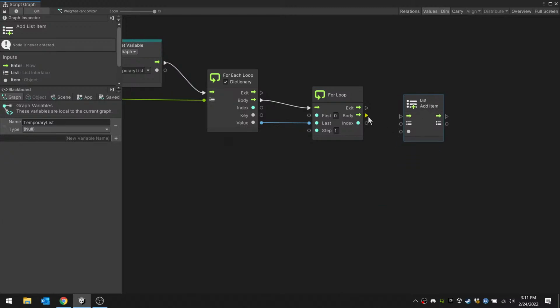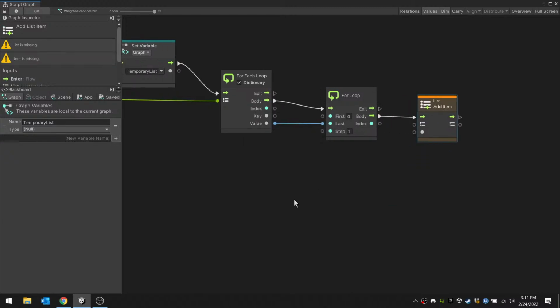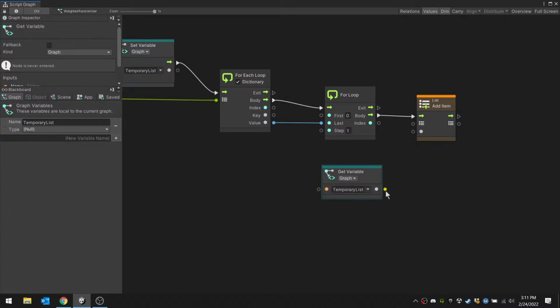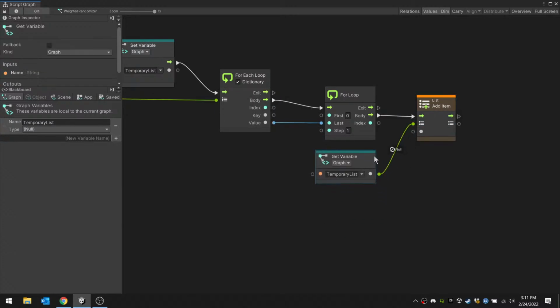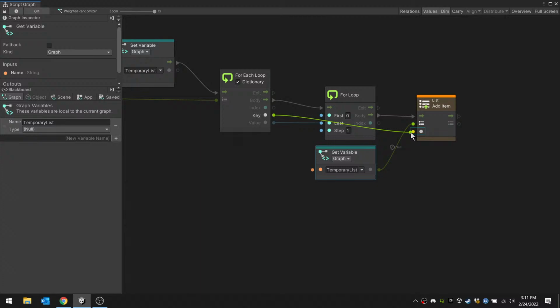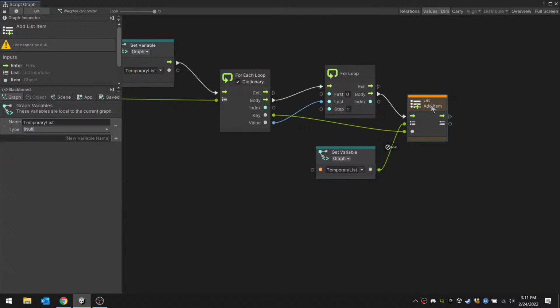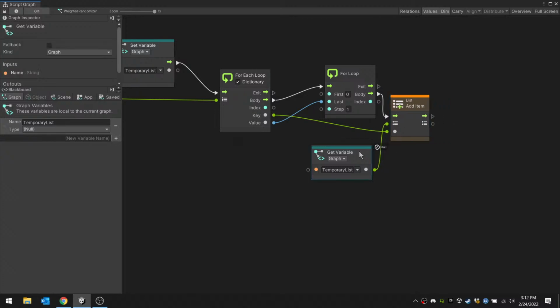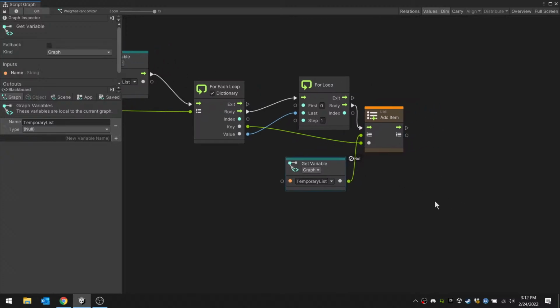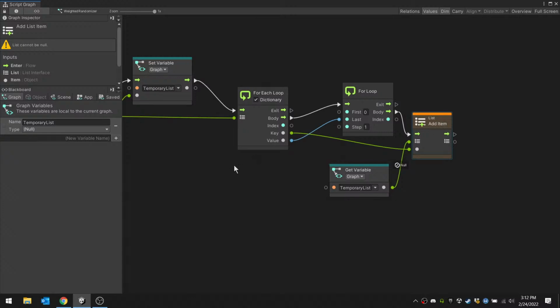So on the body, and then we've got our temporary list here. And the list item is the key, like so, right? And so what this does is, okay, let's set the variable.